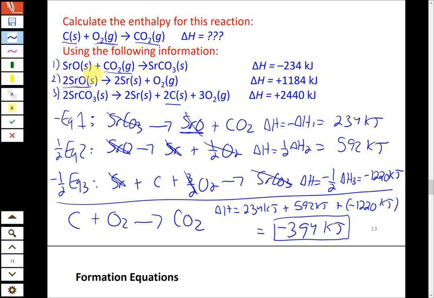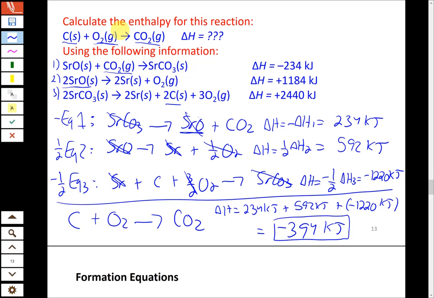Yeah? Can you remind me why do you have to flip some of the... So the reason we flip them is because we need to make sure that the substances that are reactants up here and products end up on the right side of the arrow. So the reason we flipped equation 3 is because in that equation as it's given to us, carbon is on the right side of the arrow. But we want it on the left side for this equation up here, so the way we do that is we flip the whole thing over. And then again, also had to modify the coefficients in that case, but flipping it is to make sure that the right reactants and right products are lined up in the final equation. Any other questions? Yeah?